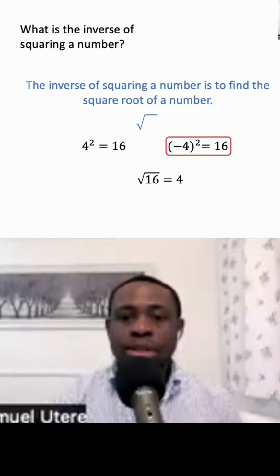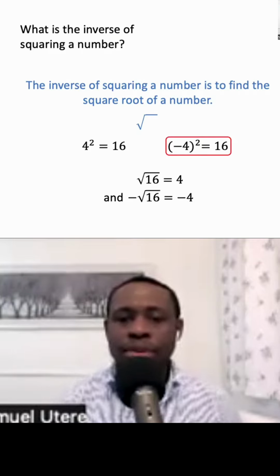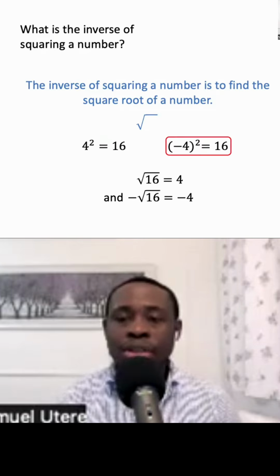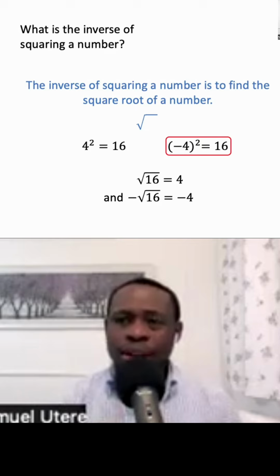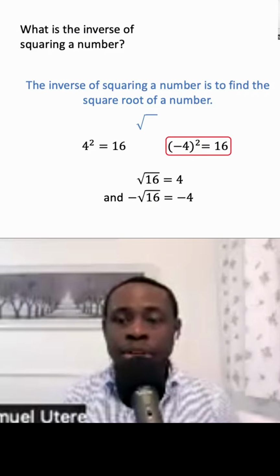So this is interesting because what it means is when we have something where we have to do negative square root 16, we know that our answer will actually be negative 4. So it's really important for you to note that the square root of the number is only the positive number. We're only interested in that.